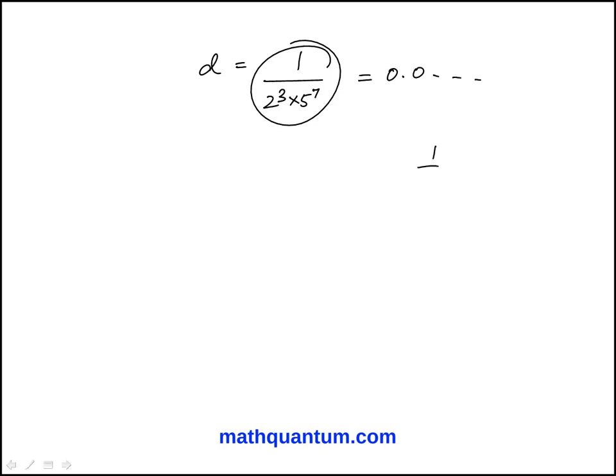So for example, 1/8 is 0.125. That has 3 non-zero digits, because technically you can write 0s afterwards, but those are zeros. The only non-zero digits are 3. So we have to do something similar here.